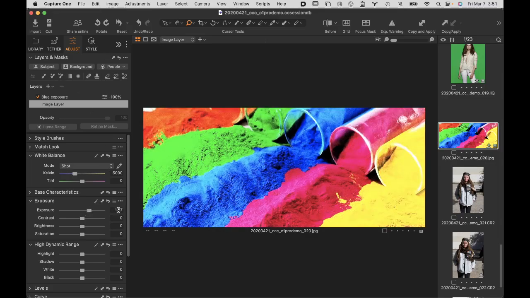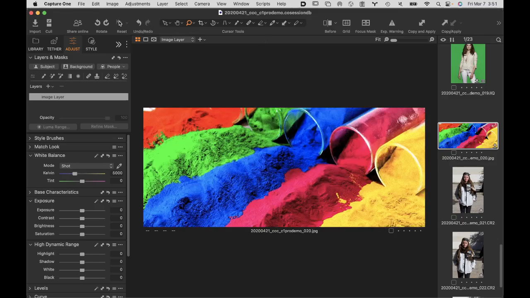Now, instead of using both of those, I'm going to come up to the reset at the very top. The reset at the very top in the tool tab is a global reset. It will redo everything. If you click on that, it gets rid of the adjustment layers. It resets the exposure. If I white balanced it, it resets it. It resets everything. So that's the place that I want to start with here.